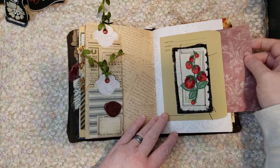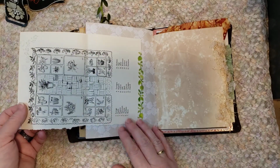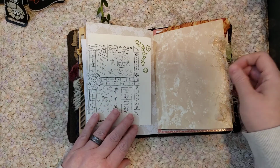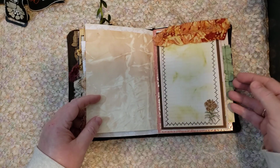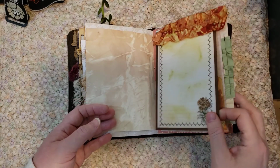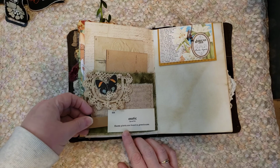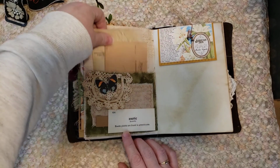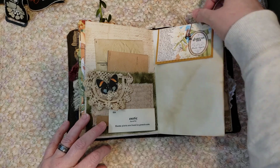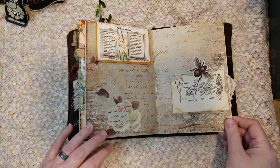Got a pocket here. And cool little gardening page. Shows how to lay out an herb garden and all. Flip here with a little tuck inside. Vintage lace, tiny little pocket there. You've got a pocket here. This just folds over the top of the page and clips, so you could move that around if you wanted to.